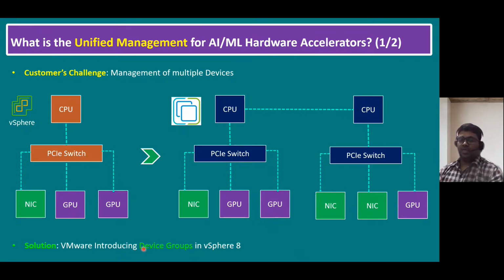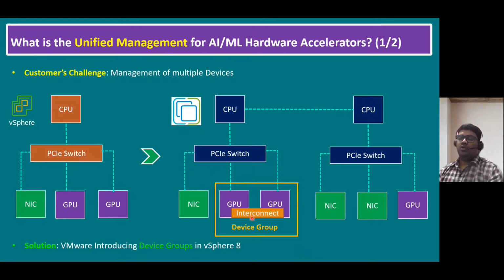So device group, as the name itself says, means grouping of multiple devices. The same concept. They introduced the device group, which helps to group our GPUs. If you have multiple GPUs in your server hardware, those multiple GPUs can be grouped, and they will be interconnected. That is called a device group.